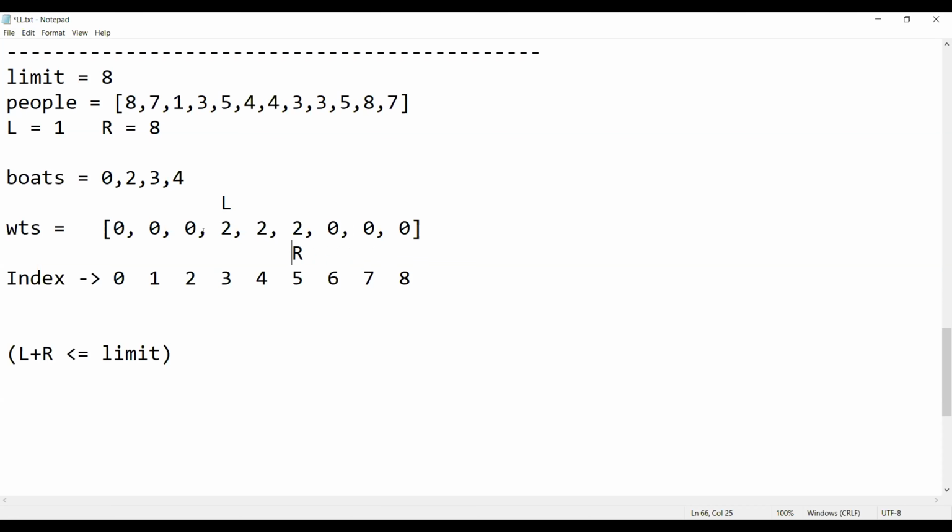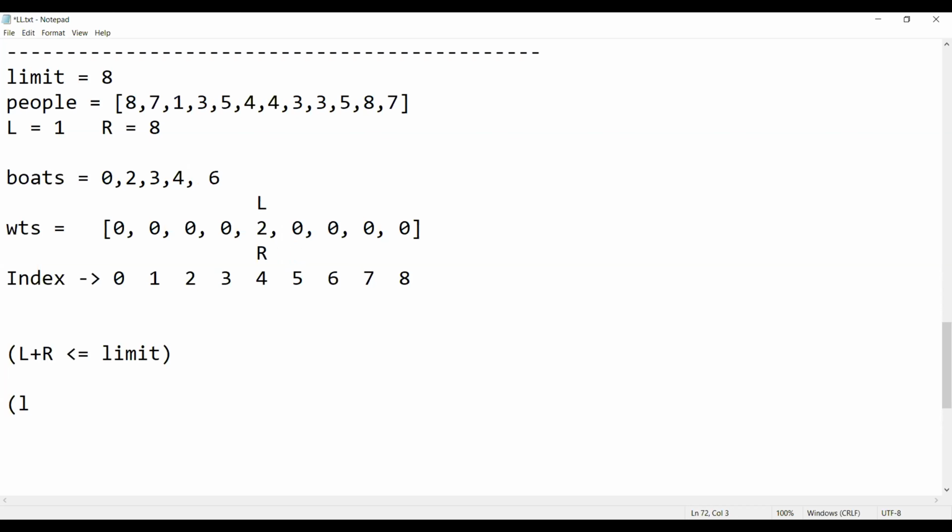Now in this case, both of them are 2. So what I can do is add this 2 over here. So 4 plus 2 will be 6. And here I make this 0, and then make this 0, and shift both of them. Okay, so I come to the place where both of them, now this is another special case, where L and R are at the same position.